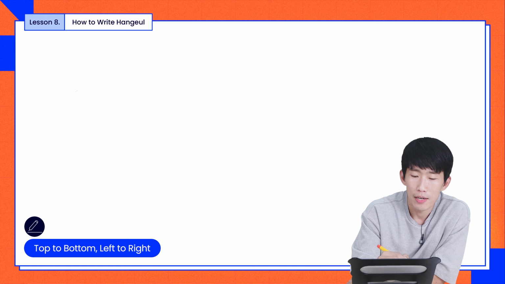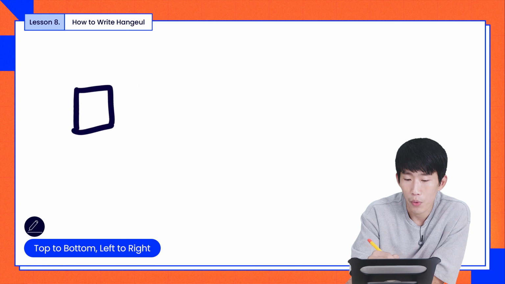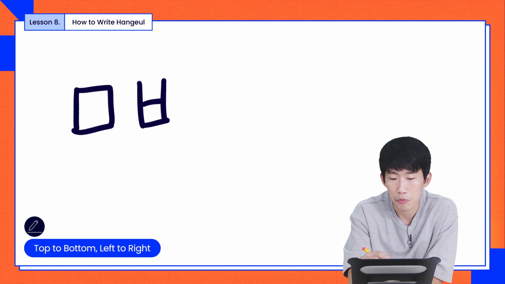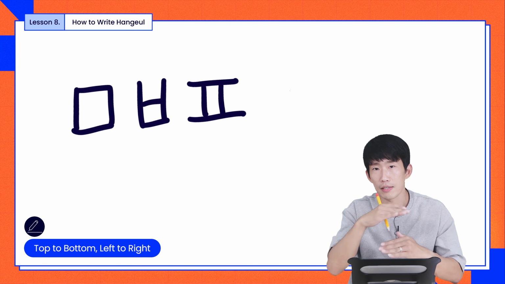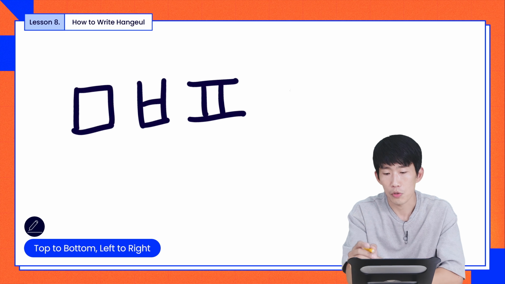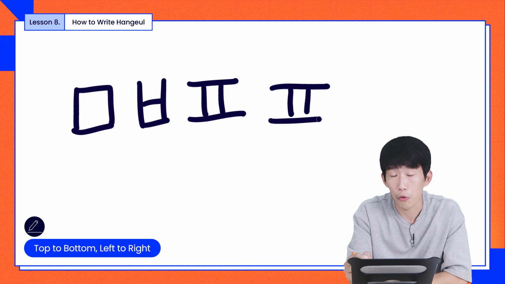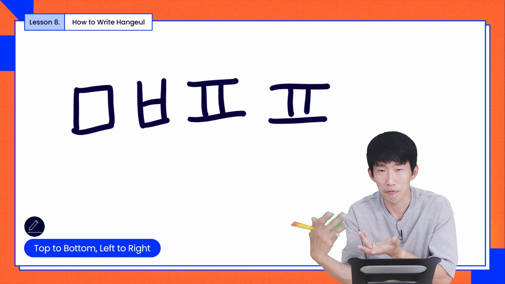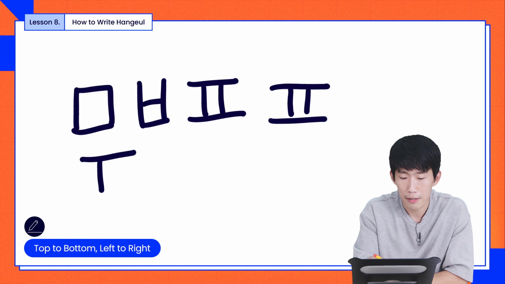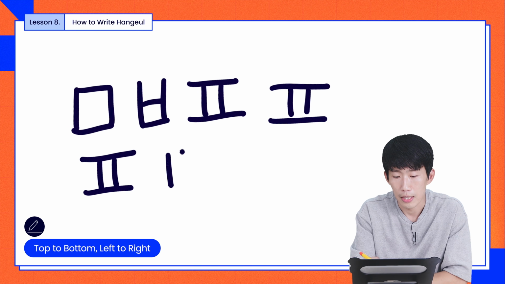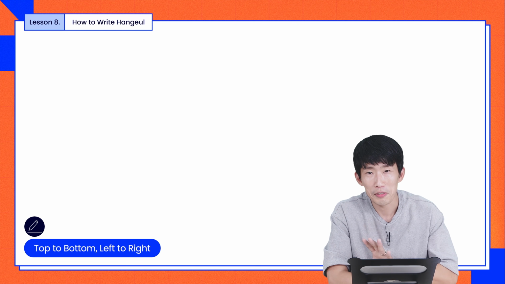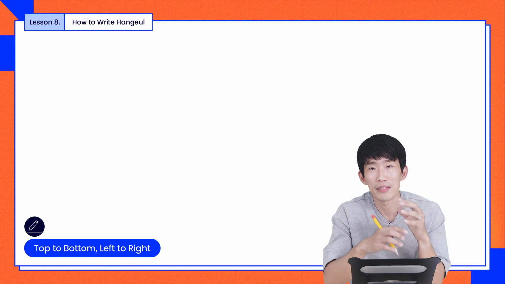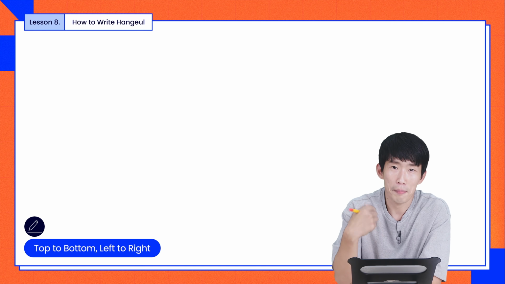And some more consonants. We start from 미음, remember, and then we went to 피읍, and 피읍 is written like this. This is because 피읍 has longer horizontal lines and shorter vertical lines in between, so you don't go like this, although you could and still make it look fine, but you write it like that. Okay, 피읍, and then the double 피읍, 쌍피읍, is just 피읍 repeated once again. How are you following so far? We just have a few consonants to cover before we talk about the vowels and then some actual Korean words. So please pay close attention.